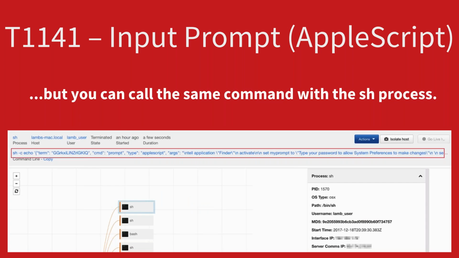Similar. So this is actually using the EggShell surveillance post-exploit kit. You can call the same type of pop-up box with AppleScript, but you run it all from a shell command, and just say, hey, this is going to be an AppleScript type execution here. So you can do the same thing. If all you were looking for is osascript, you might potentially miss it. So this is an example of making sure you're testing things in different ways and that your detection capabilities can find it.